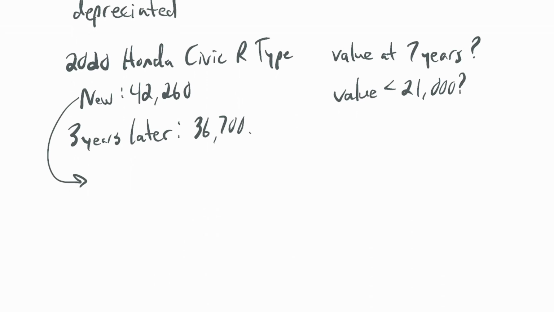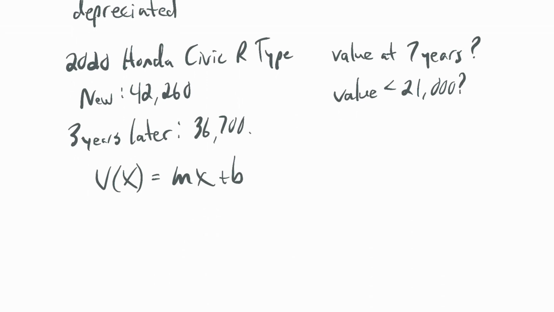I'm going to make the value as a function of time, v of t, a function of time. So it's going to be some slope times the time. And do I want to use x? Let's use x instead of t for time. That's fine. V of x equals mx plus b. That's the slope-intercept form for a line. Now I know, well, what formula is that? Well, there's a couple ways to do this.